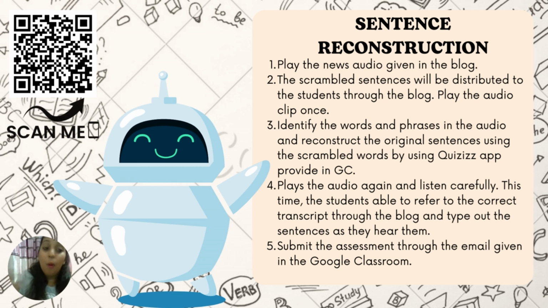This activity promotes the development of bottom-up listening skills, which are crucial for accuracy, decoding, and comprehending spoken language. We also provided the QR code where students can scan and access the GC, where they can find the news audio and also the quiz link to do their activity individually towards achieving the 21st century goals. That's all from me.